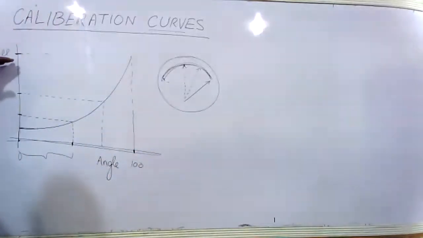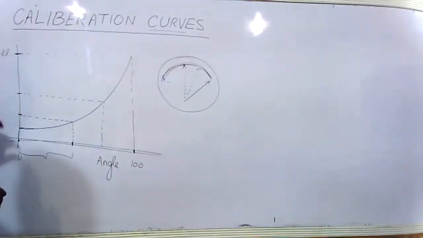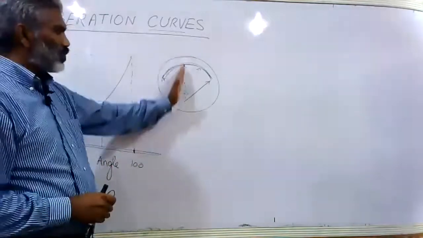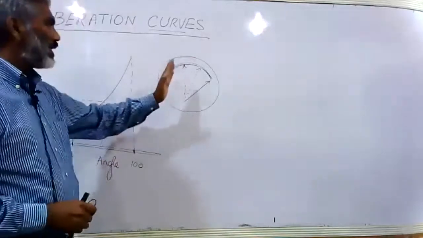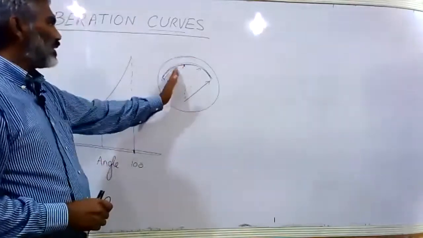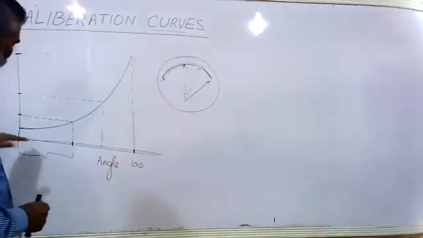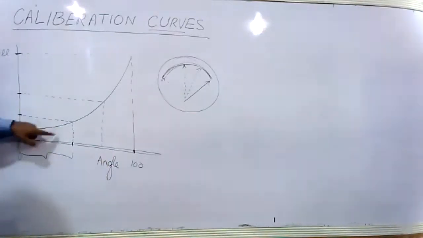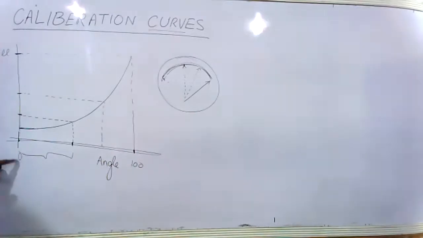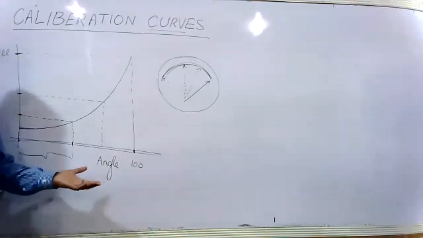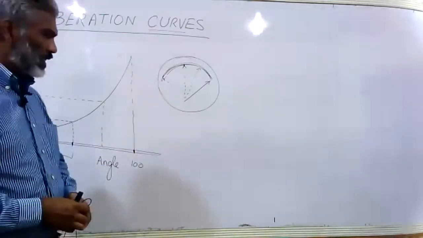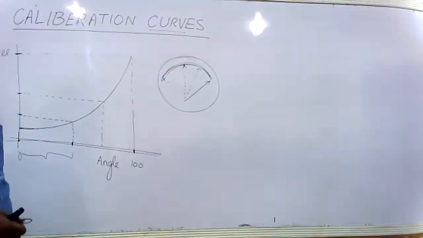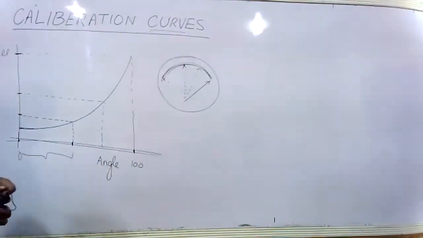When you have consumed 3/4 of this and only 1/4 left, the pointer appears to be somewhere in the middle of this dial, and it moves relatively through a larger division now if you consume the last 1/4 of it. And even if it goes to zero, as the scale is showing, the fuel is still not zero. There is still some fuel in the tank. As I said, this is intentionally done to avoid any inconvenience that is caused because of the empty fuel tank. So this is the calibration curve.